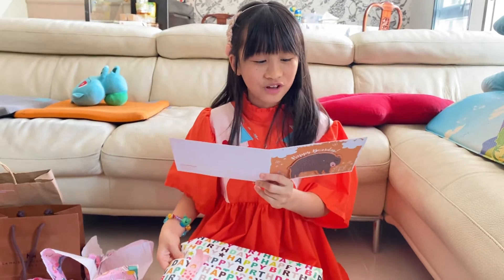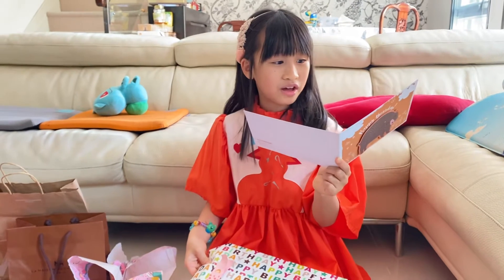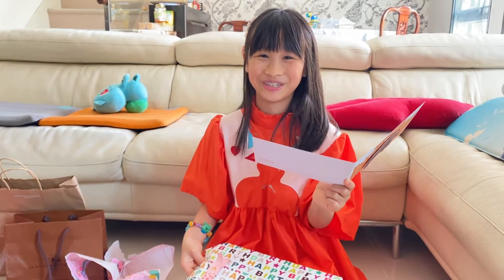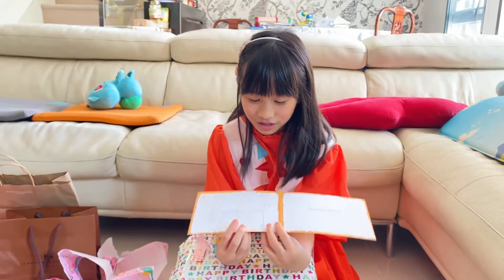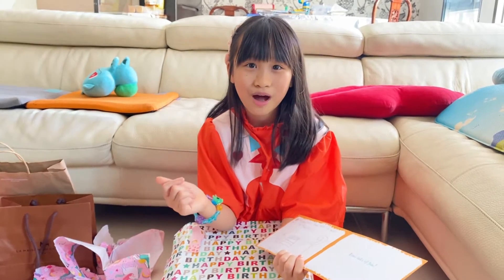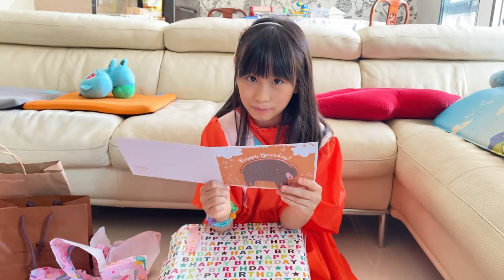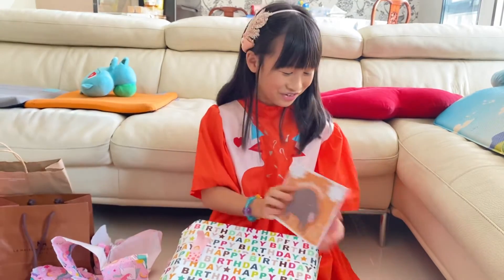It says 'Dear Allie, have fun on your birthday.' There's a little present and a big birthday cake with ten candles. I'm not trying to get ten — I'm turning 9 — but that's okay because Holly and her family drew a nine balloon. It's so cute! And it's just a little present. It's from the Young family. And here it says 'have lots of fun.' I'm having lots of fun already. Thank you!